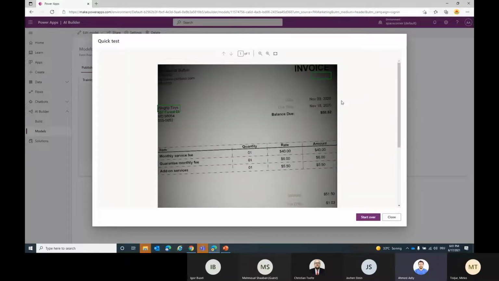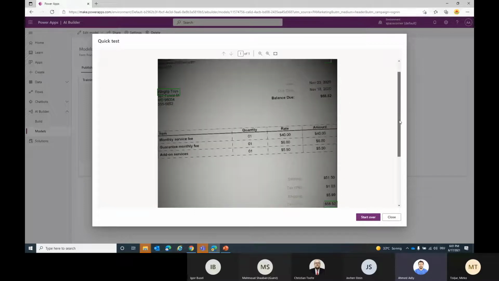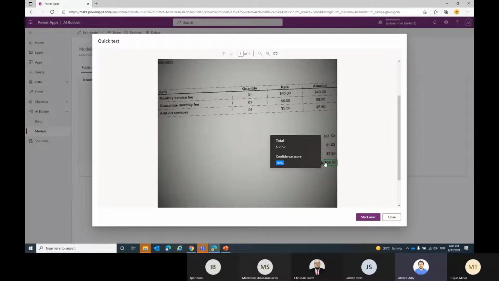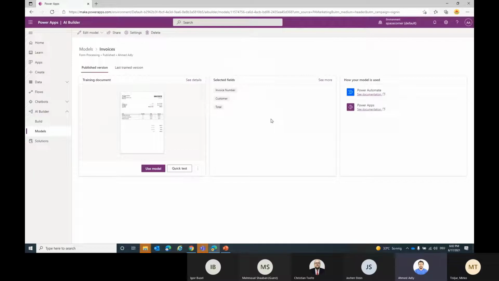Okay, it works also. So really, this model scored a confidence of 99%, this one 99% also, and 99%. This part works really very well. I like it very much, and this can have a lot of use cases currently in business and in companies. Okay, close. Then we're good.